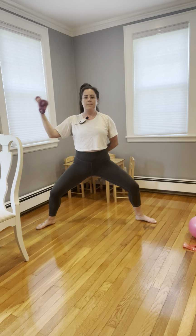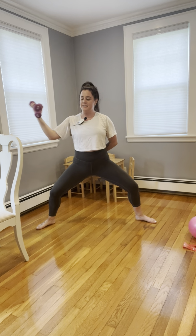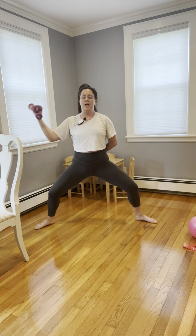Bicep curl, in for two, and out, nice and slow. In and out, get low, in for two, and out. One more slow, in and out, single count. In, out, in, breathing. Four more, four, three, two, little pulse in, pulse for eight, seven, six, five, four, three, get low, two, and one.